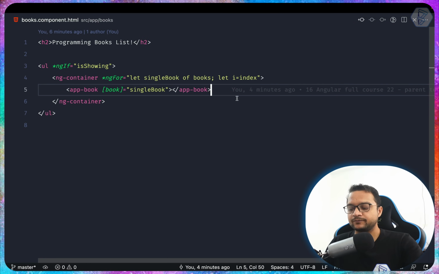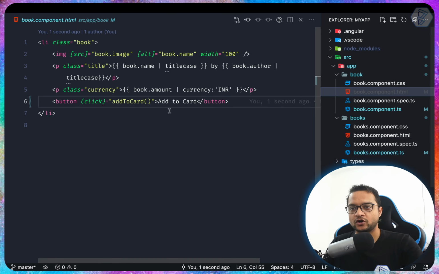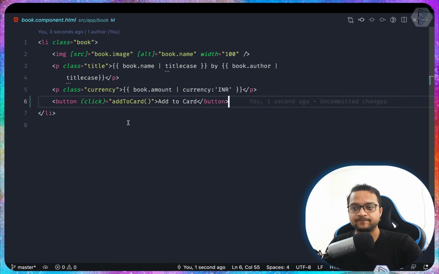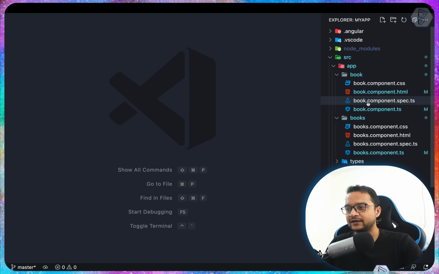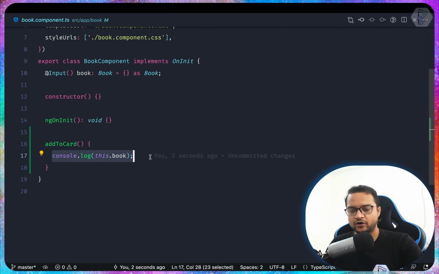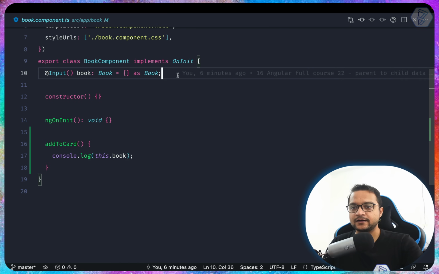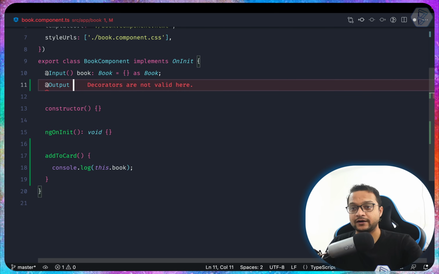Let's go to book dot component dot html, single book. We have this click event and we are calling this add to cart button function. Where is this add to cart function? It's inside book component. Here we are just console logging this. Let's create another output variable or emitter.